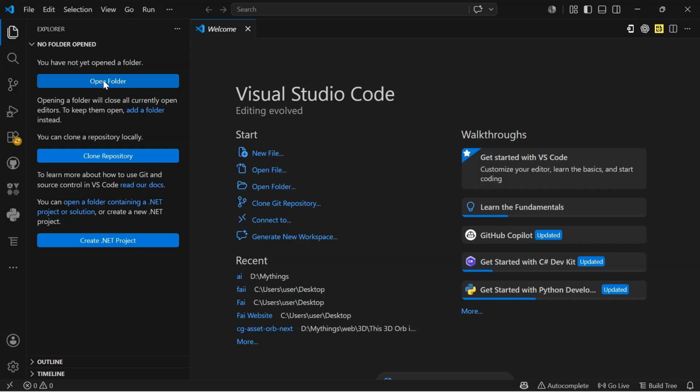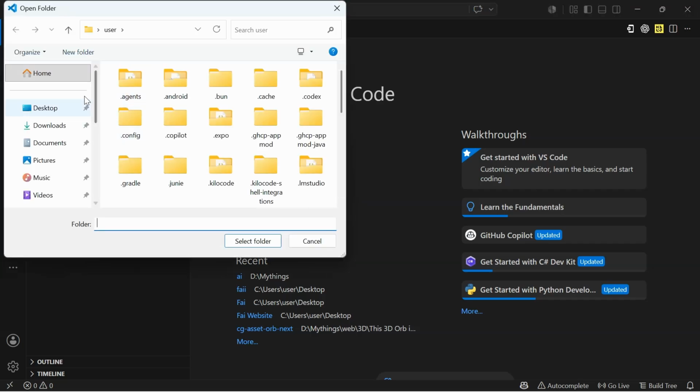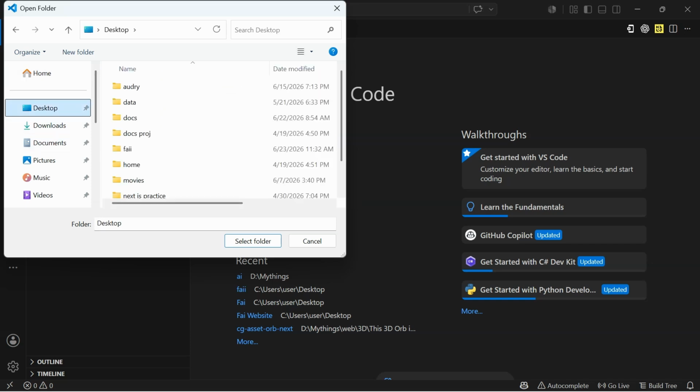So you open folder, then you can pick the destination, on desktop. Okay, now this is desktop.